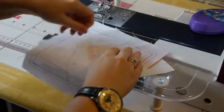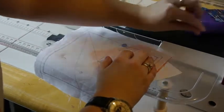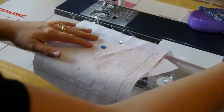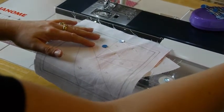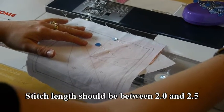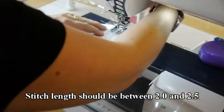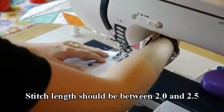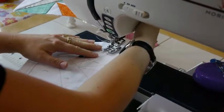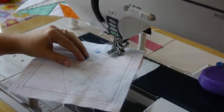And then take the pin out and put it in that way. Now turn your stitch length down, but it doesn't have to be teeny tiny, just a little bit small to keep things in place. And then you're gonna start stitching a couple of stitch lengths away from the line, and then you're going to stitch a couple of stitch lengths on the other side of the line.